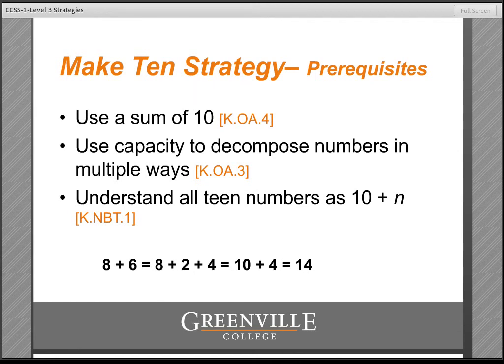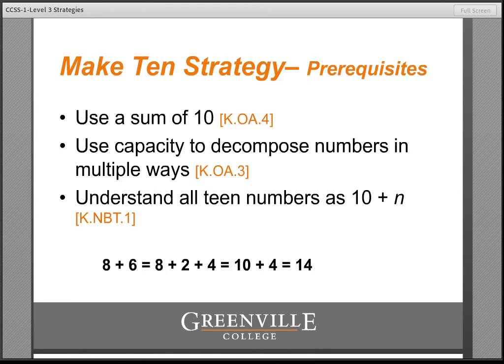Children also need to be able to decompose numbers readily. It won't help them to know that 7 plus 3 is 10 when they see 7 plus 4, unless they realize that they can decompose that 4 into a 3 and a 1. Related to this idea is that children need to recognize different problems can be decomposed in many ways, but that typically there are fewer good options for decomposing a number in a particular problem. For example, 7 plus 4. It works well for me to decompose the 4 into a 3 and a 1. It wouldn't be all that helpful to decompose the 4 into a 2 and a 2 in this situation.